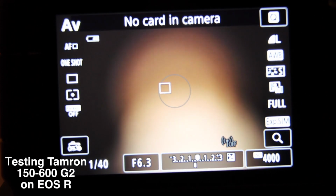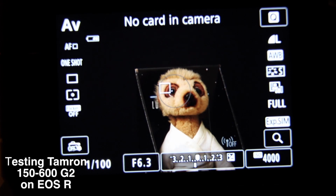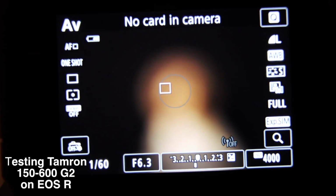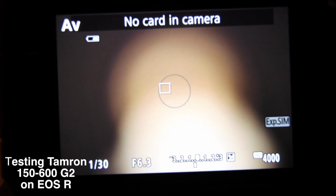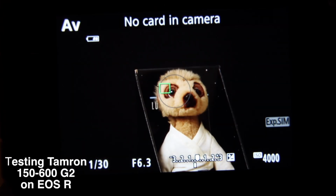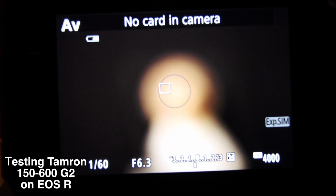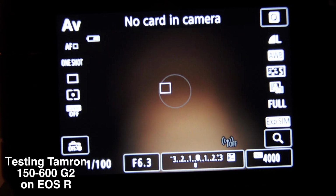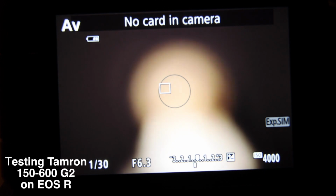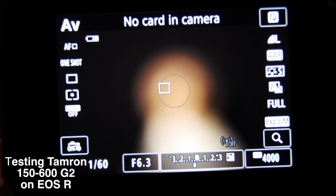So minimum focus, 1, 2, 3, go. Let's go to infinity. 1, 2, 3, go. Let's go to minimum. 1, 2, 3, go. Let's go to infinity. 1, 2, 3, go. Let's go to minimum focus. 1, 2, 3, go. Go to infinity. 1, 2, 3, go.